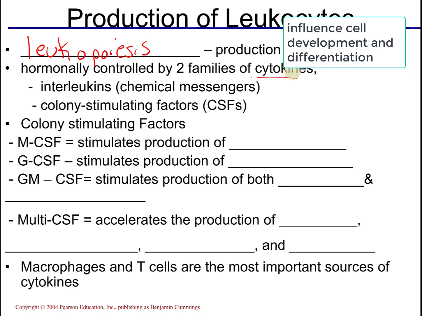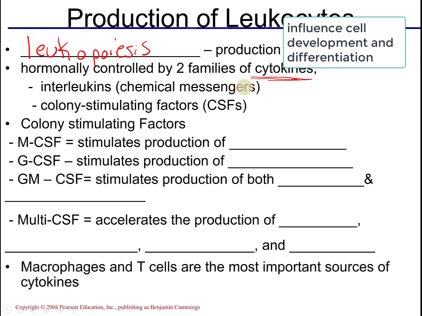Cytokines are interesting, and right now in our current period of COVID-19, some of the adverse effects of the COVID virus appear to be due to what's called a cytokine storm. This results in the release of many cytokines, which cause a huge, almost complete body inflammatory response. However, cytokines are a normal part of your body, and they include two groups or two families: interleukins, which are chemical messengers. We'll talk about these in the immune system a little bit more.